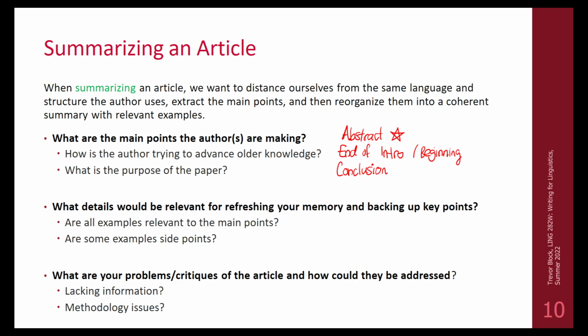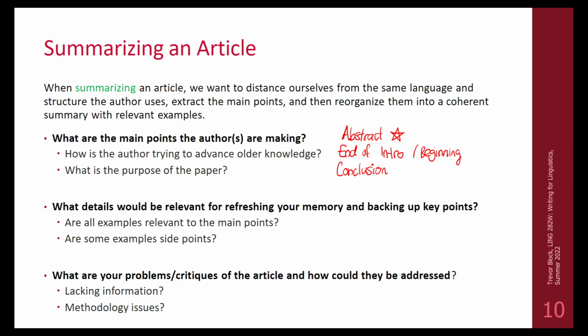So the first main point is what are the main points the authors are making? So what's the purpose of the paper? What's the conclusion? What is like the core detail? So you usually find this information in the abstract, in the introduction, or in the conclusion. That's where the main points usually are.